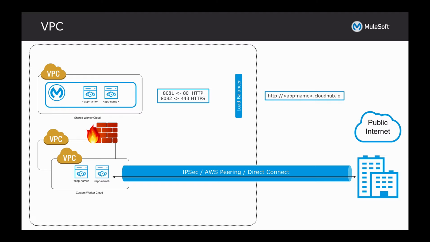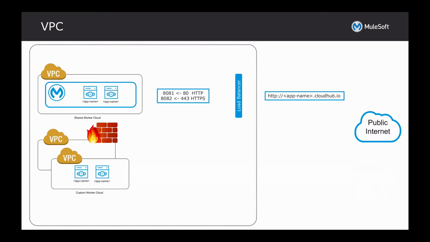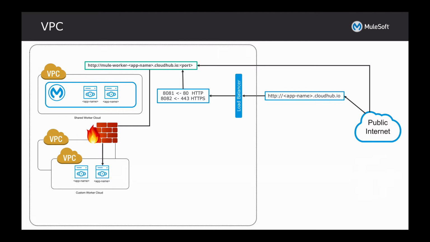Once you create a VPC, you still need to go through the process with our cloud services team to set up the VPN connection, be it IPsec, AWS peering, or AWS Direct Connect, right? But in essence, what the VPC provides you is a way to create that isolated virtual cloud for your runtimes and allow you to control the firewall or the port access to those runtimes. And then also additionally provide your own DNS and your own vanity domain to those instances instead of having to leverage cloudhub.io.